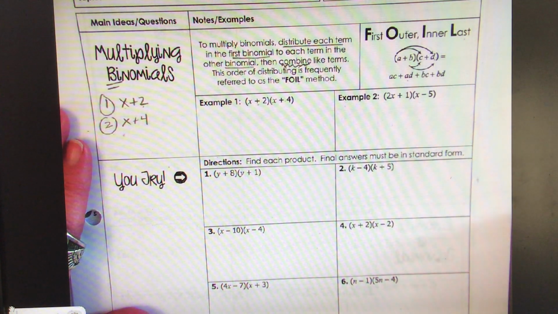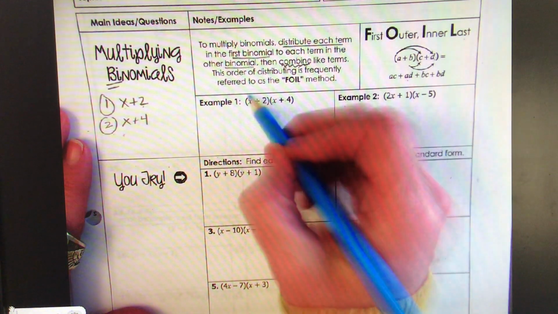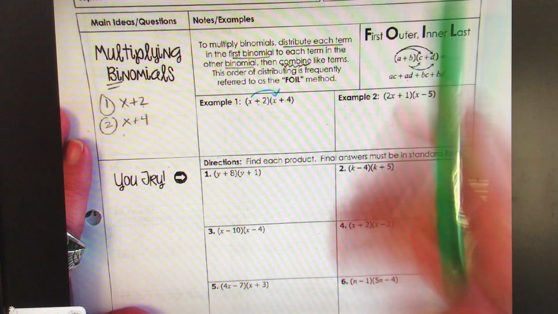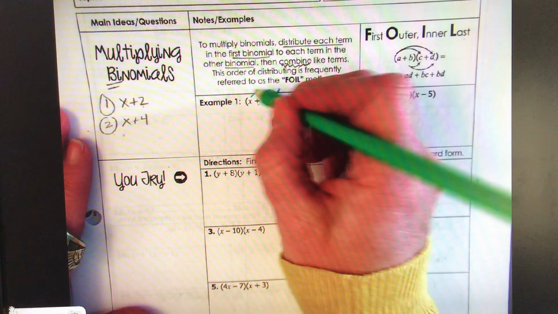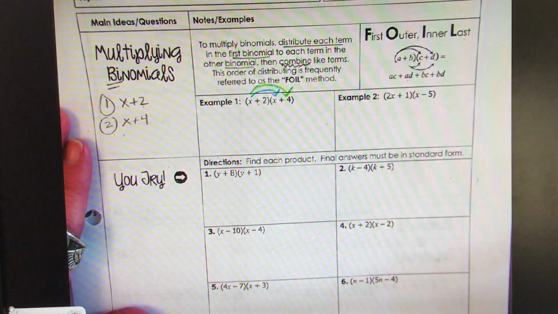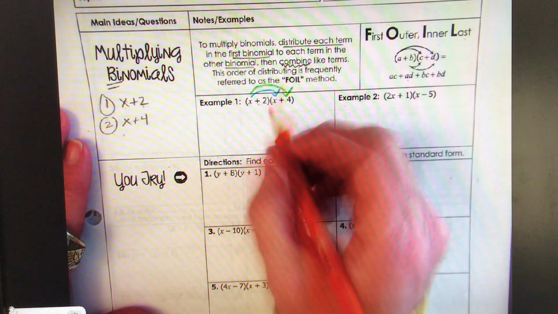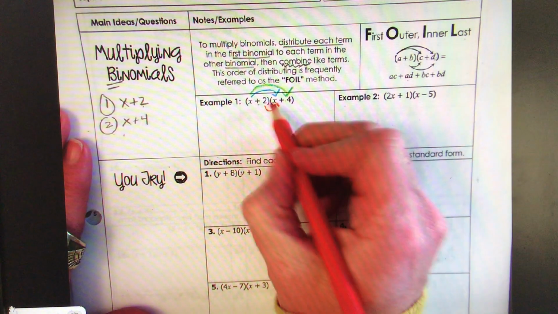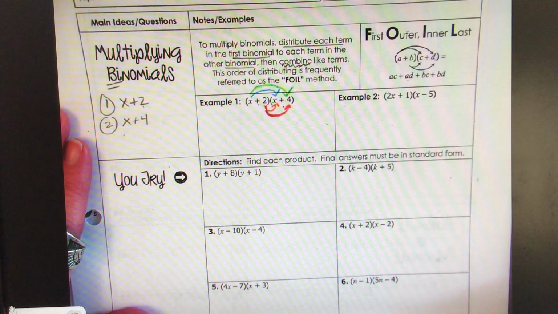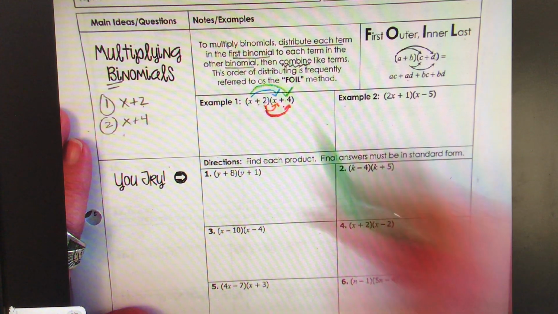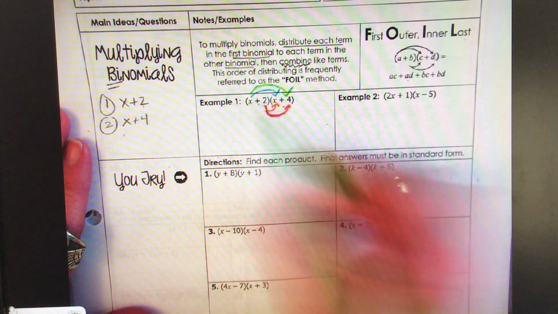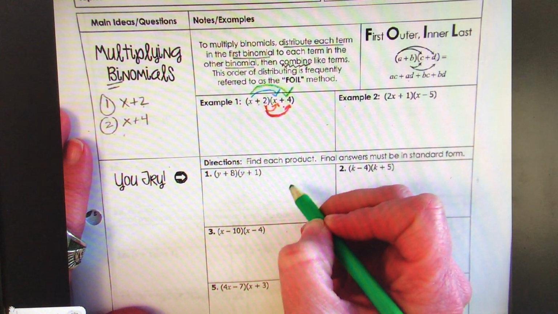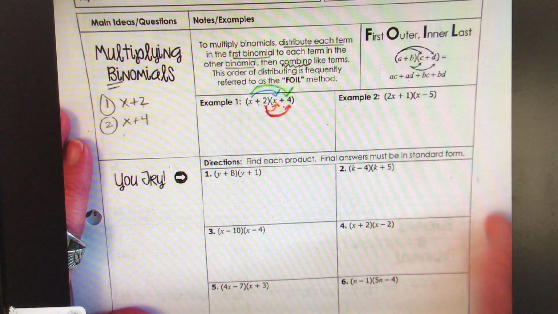So if I have this first example, I have some colored pencils I might use. If I think about my FOIL, I might do something like this. Again, this is just because I like color. And then maybe next I tend to my last 2 terms. And then down here, my inner terms. And last but not least, my last 2 terms. Okay. So if I look at my green, and I will keep it color-coded, I have 4 times x. Sorry, let's start with the first one, which is blue. I don't want to do the last one first.